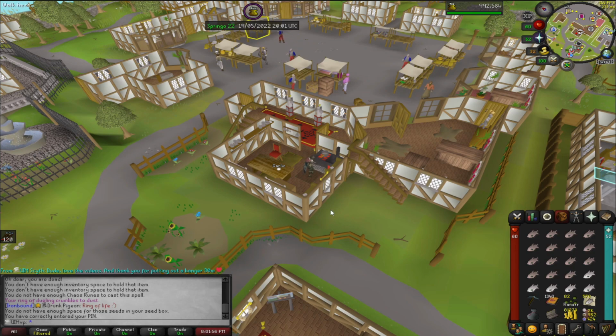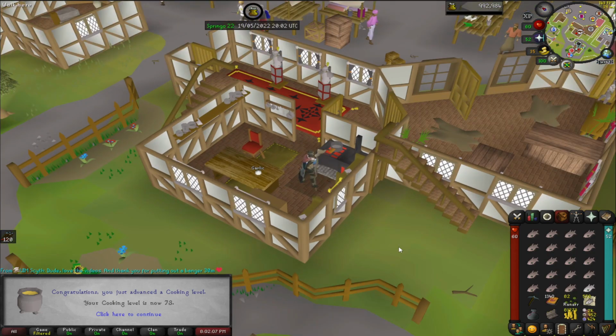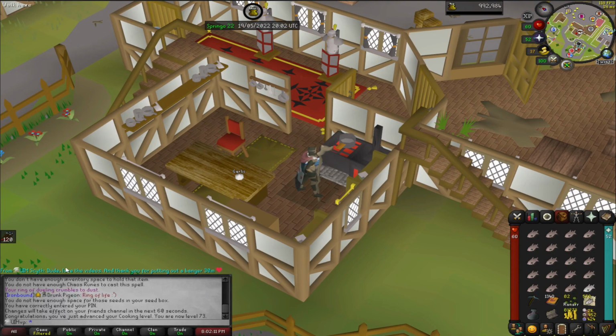I'll be doing herb runs while we're there, probably a bit of mining just in the downtime while we're all sat being hungover. But this will be how we do the thieving. So we'll unnote at the bank, cook our tunas or whatever here. There's 73 cooking. Don't worry, I won't be doing that this episode, I swear. And then we'll run up and start thieving.